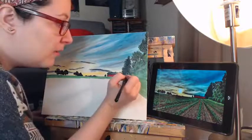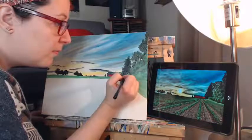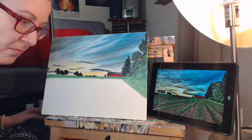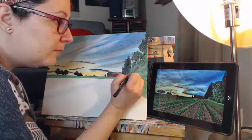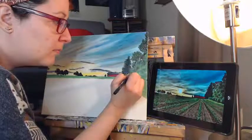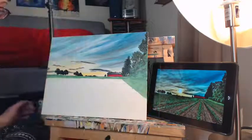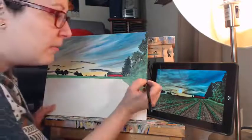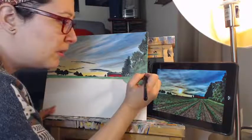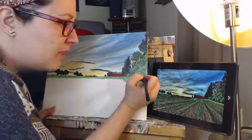I feel like this needs to be a little lighter. I'm going to put a little bit of yellow. I'm going to touch a little bit of yellow in it. We'll see how these go. I'm not so sure. I could blend in so much to my background. I don't even know. Okay, I'm going to jump a little bit from my form, and I'm going to just put in the front one, I think, because I'm not really digging it.